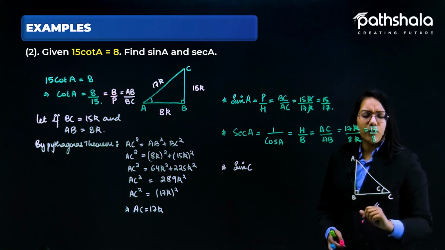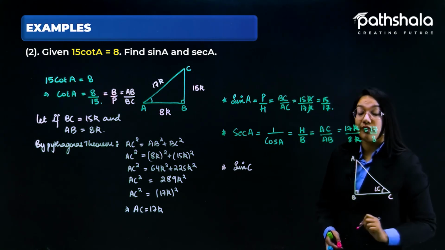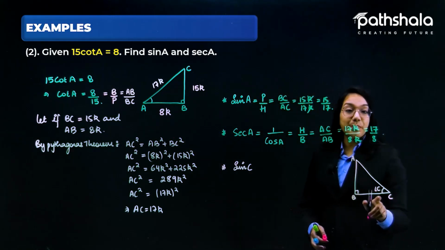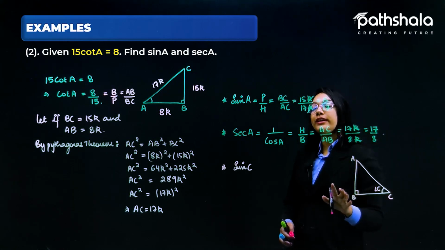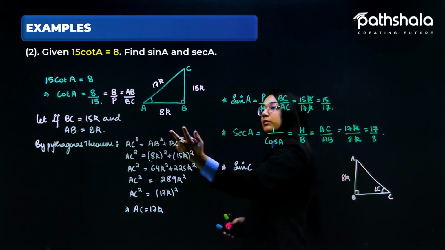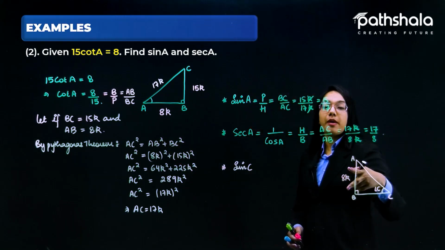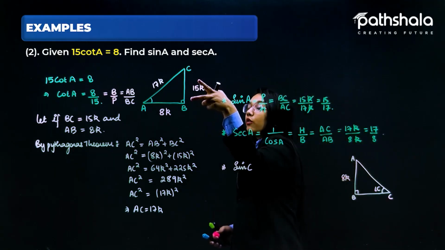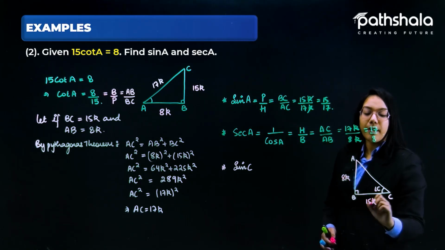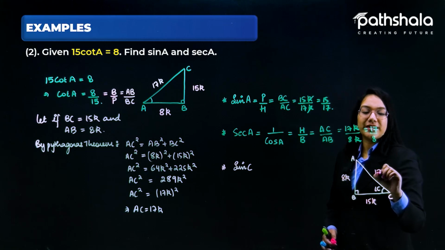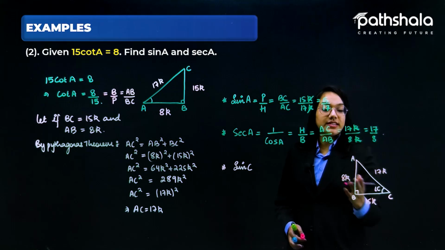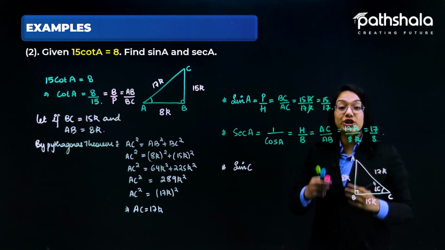Let me write the angle C over here. This is my angle C. Now as you can see, if I take my angle C in this manner, then all the sides will get changed. In that figure AB was the base, but now AB is my perpendicular. The 15k was the perpendicular, now this 15k would be my base, and the hypotenuse remains the same. So the perpendicular and the base get interchanged with each other.